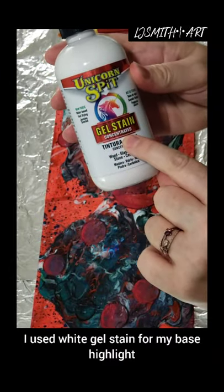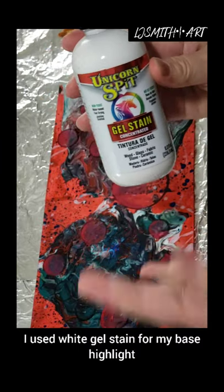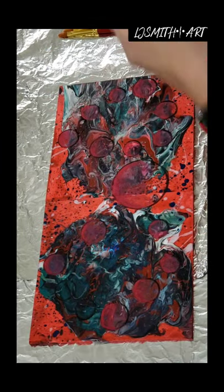Gel stain, concentrated. You just use it straight. There's no mixing that's needed.